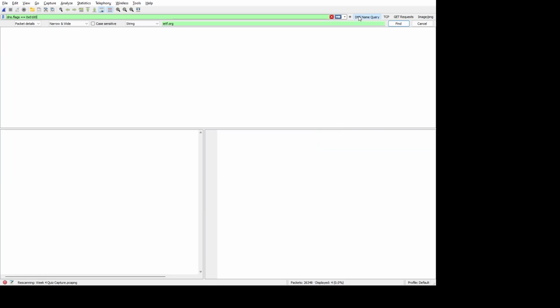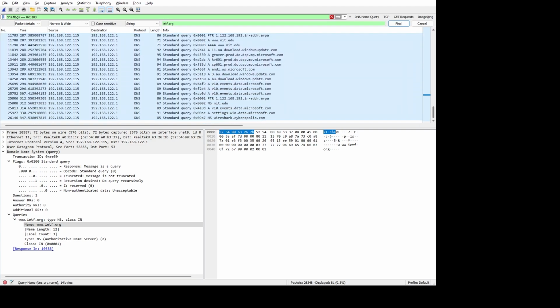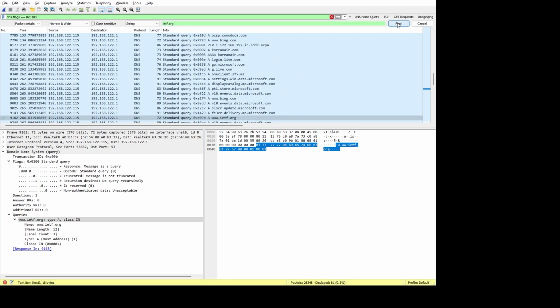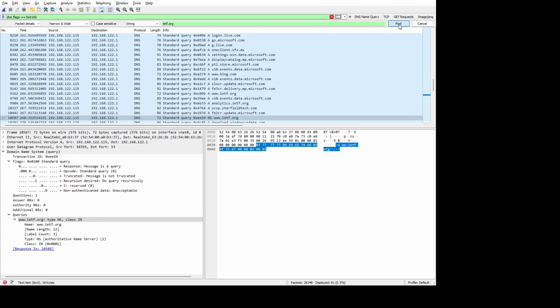I'm going to click this button. And it's dns.flags equals 0x0100. That is the standard query request type. So you can see these are all the different things that we're looking for in this particular PCAP. And you also get the answers there as well. So if you were to do this from this particular filter, you would see you've got your IETF. We've got our analytics listed there. We've got our request for the IETF from the name server, but we don't have any response, right? This is the standard request.